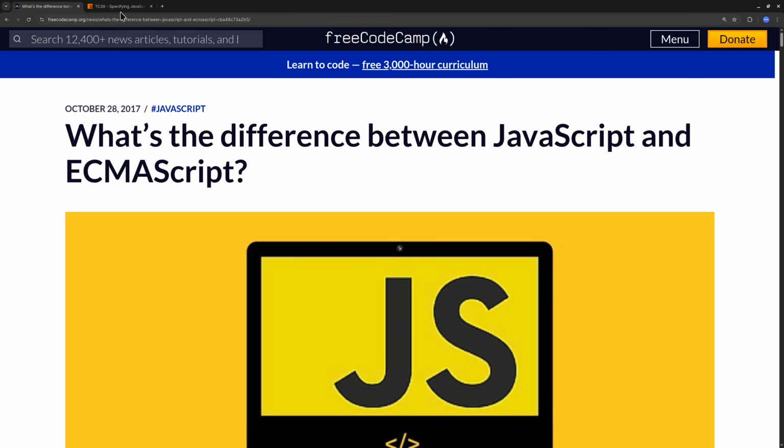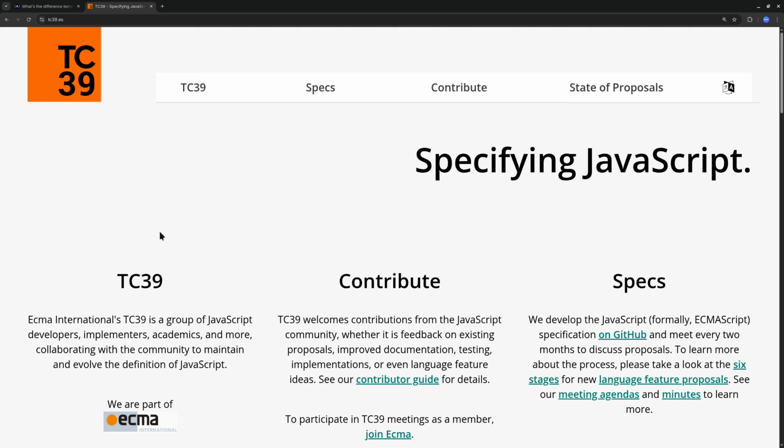Now you might have heard about TC39 as well. So what exactly is TC39? ECMA International's TC39 is a group of JavaScript developers, implementers, academics and more, basically collaborating with the community to maintain and evolve the definition of JavaScript. So JavaScript is a continuously evolving language, and TC39 is the core team of developers who are evolving the definition of JavaScript.